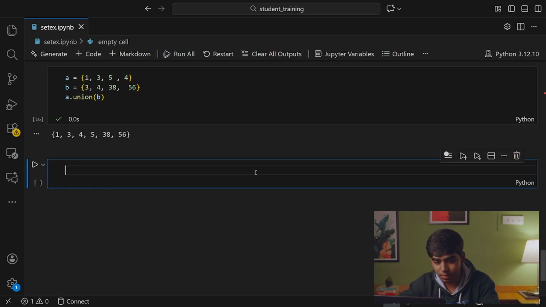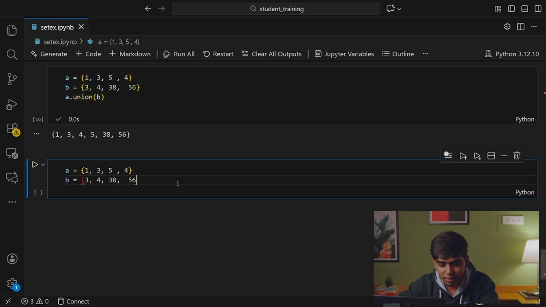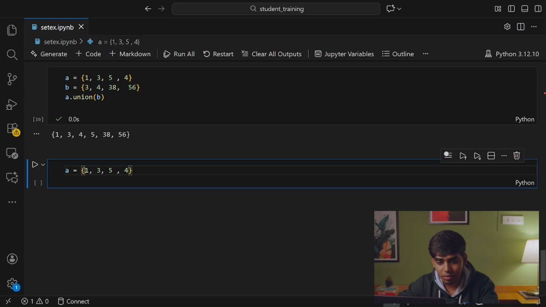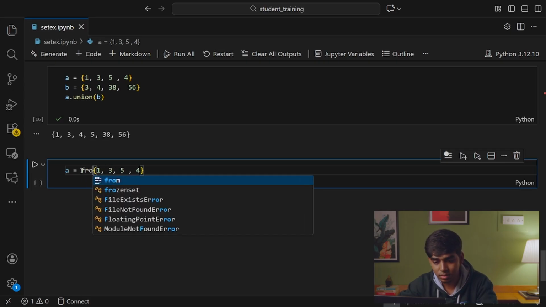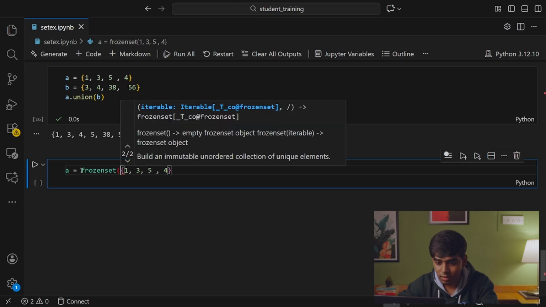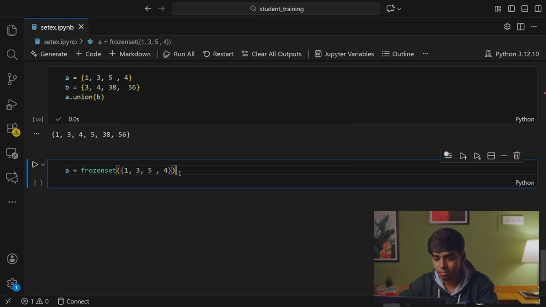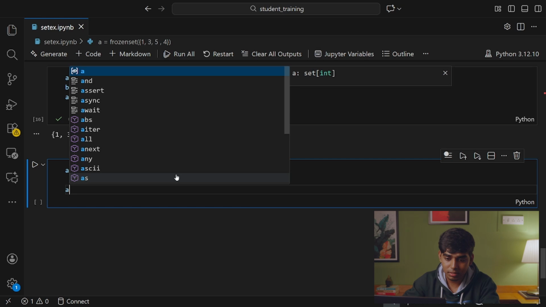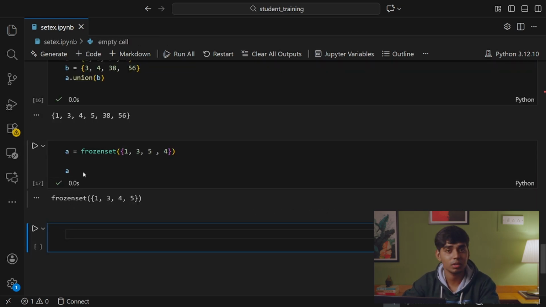Now that you've seen the methods that you can use on set, there is also something called frozen set. So all these methods help you to add, remove, pop. You are manipulating the set very well. But let's say you want to keep your set immutable, like you don't want to change the values inside it. Then let's say you have this particular set here. You just need set A, but I'm going to make it a frozen set. I'm saying frozen set, and I'm going to pass the set inside this. Now A is a frozen set of whatever it is.